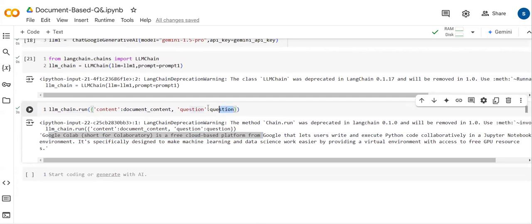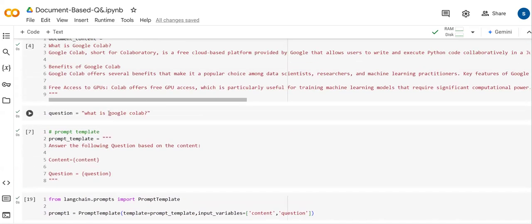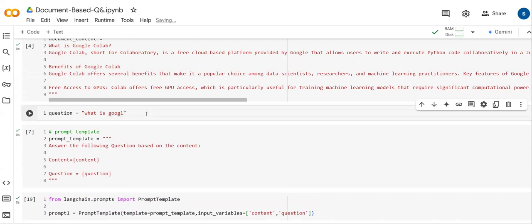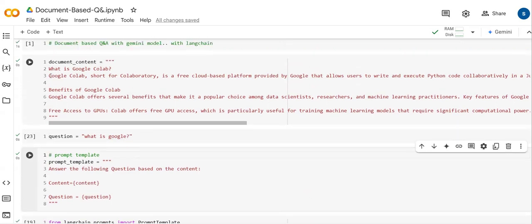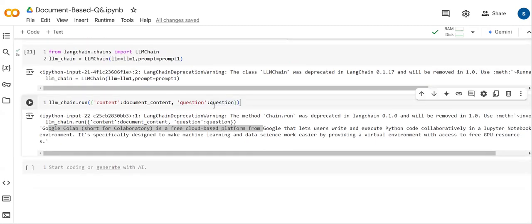Let's say I want to change the question, like my custom question will be. So why change this code? Let's change the question itself. So where our question is, here we define. So what is Google Colab, that we asked, right? Let's ask the question like what is Google? So based on the context that we provided, it will answer. So this is our context, right? So based on this, it will answer what is Google. Now I'm just rerunning it.